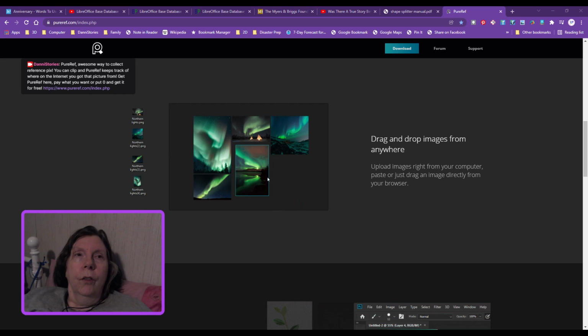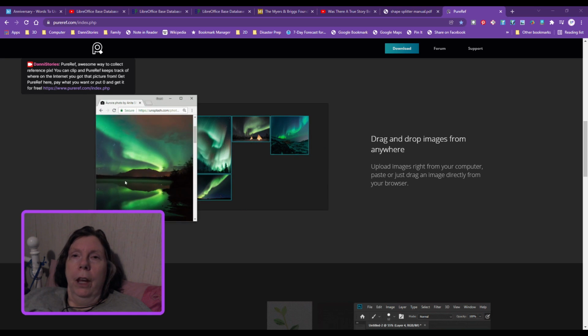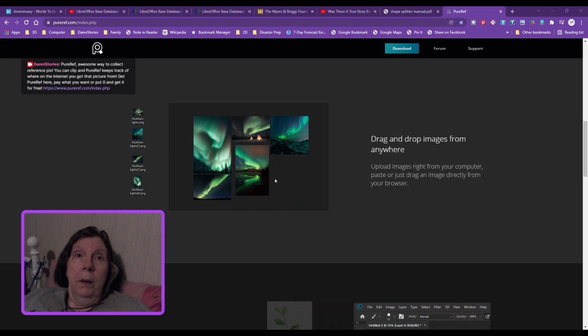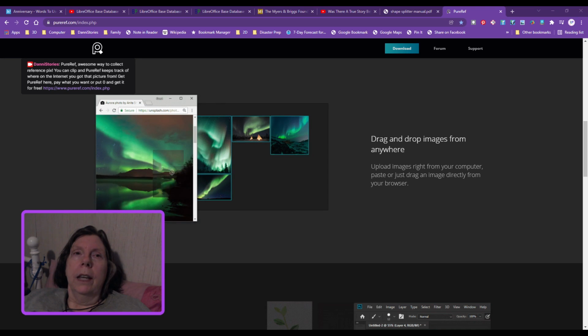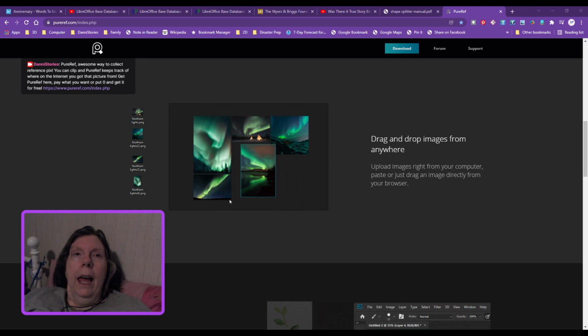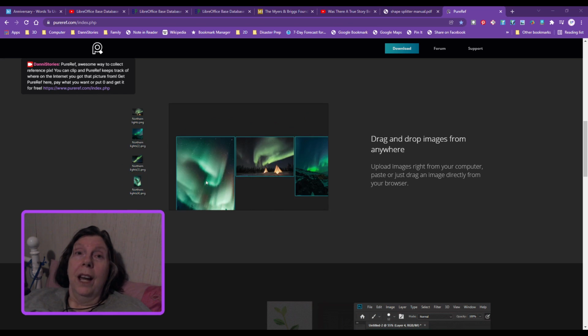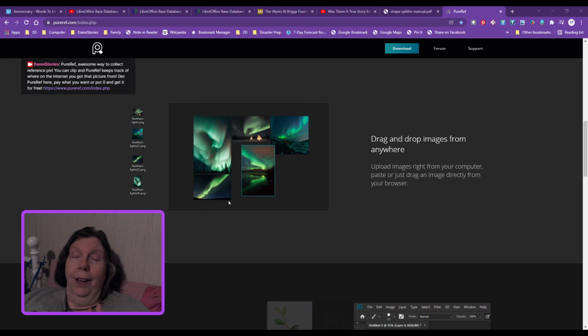You can also take this, say I want to go into GIMP and do something with these pictures. I can load one of these up, and if I want to use part of this as a reference, I can make it transparent and drag it on top of my work area.